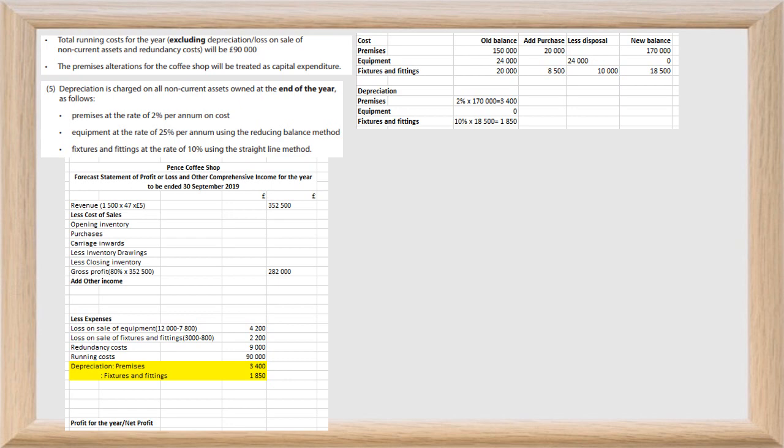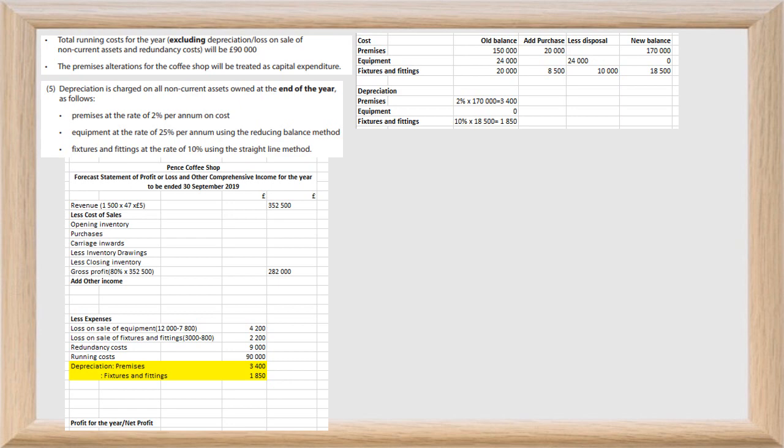First, in considering the depreciation, we should make use of the old depreciation policy, with the new non-current asset figures. When calculating the new non-current asset figure, the old balance, which is the balance of non-current assets in the SOFP, should be added to the non-current assets purchased during the year. Thereafter, the disposed assets cost should be subtracted. After identifying the new non-current asset figures, we should apply the old depreciation policy.